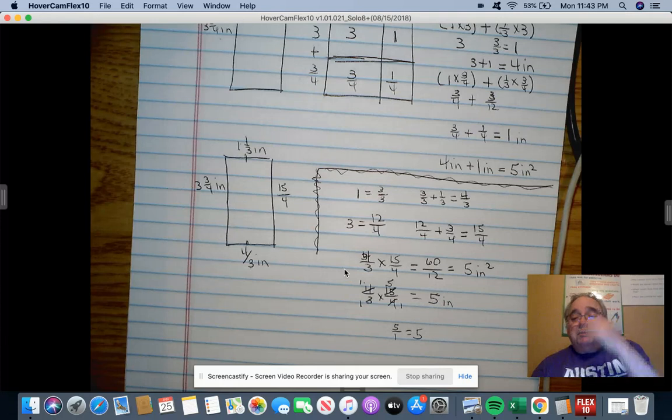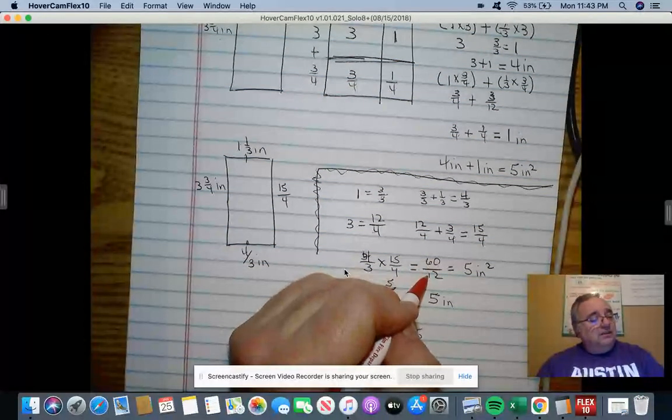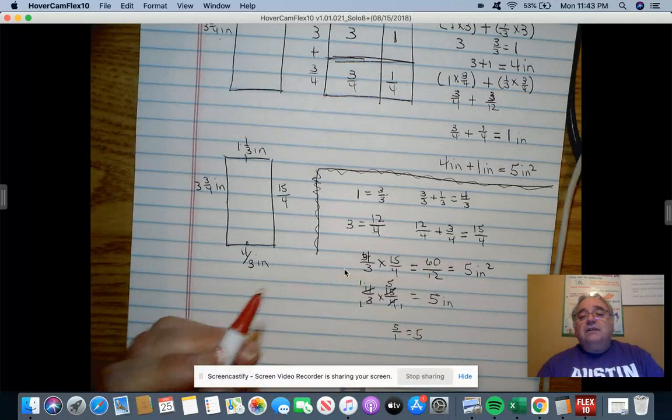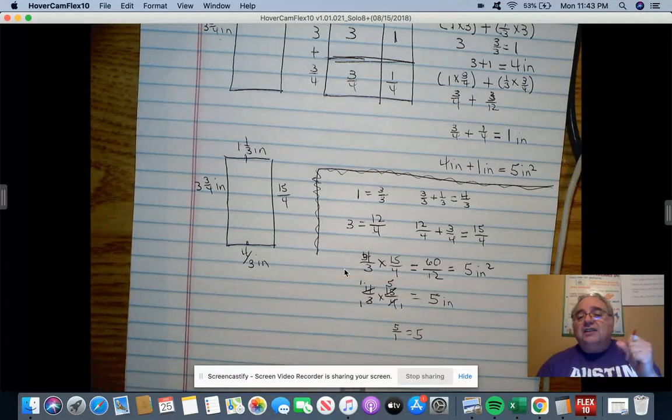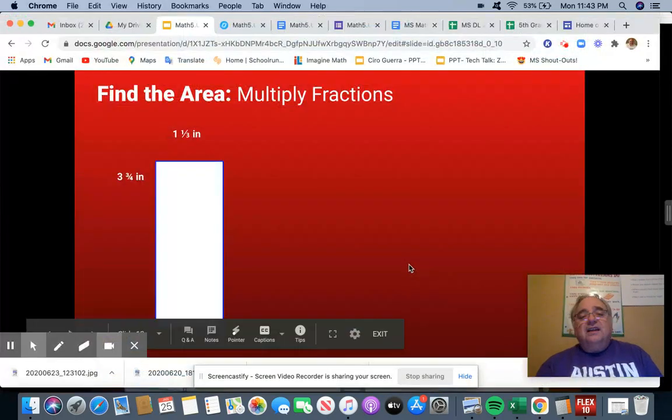All that becomes mental math as you become faster and quicker with your multiplication facts. This is going to become very easy for you to look at. Just like when you say, oh, 60/12, that gives me 5. It's going to become faster as you practice it. Excellent job, guys. This is my modeling. Now we're going to go back to the slide. In the slide, I'm going to show you exactly what we did.